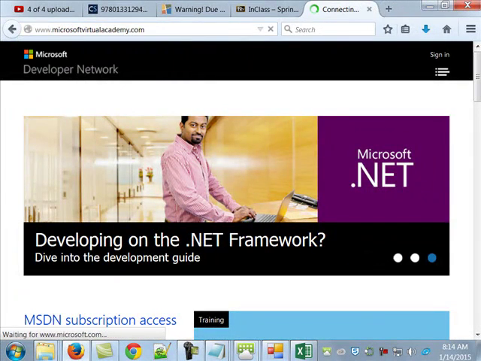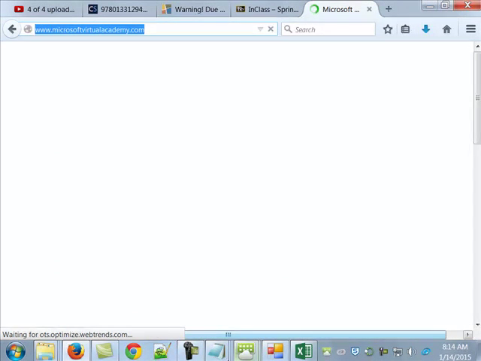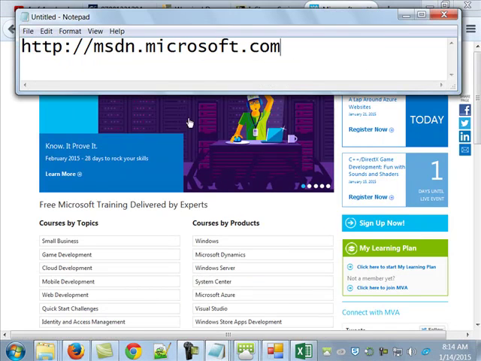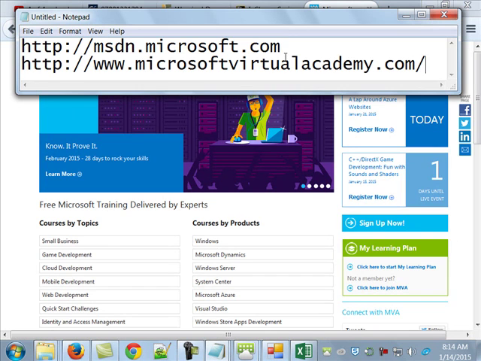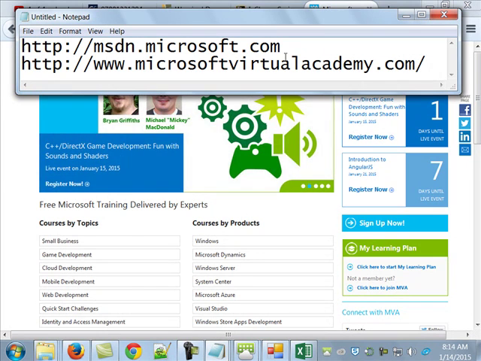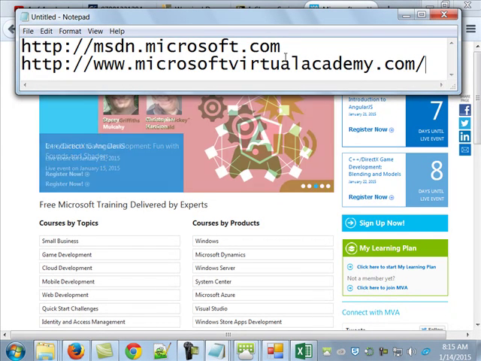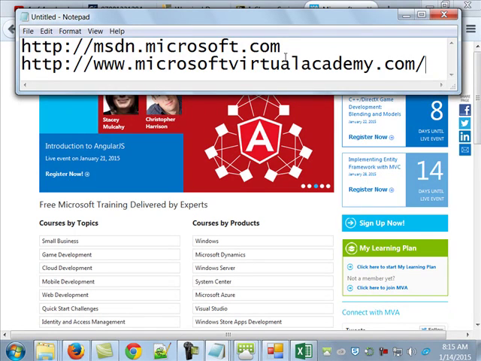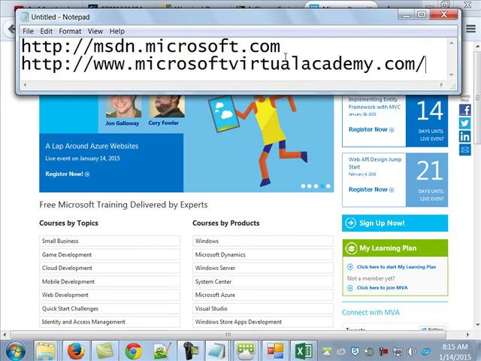But they have a thing that they made available now, and it's called the Microsoft Virtual Academy.com, and they've got all sorts of free classes and stuff that you can take. You can join it for free. You can take classes for free. You earn points and stuff for free out there. It's not that if you earn points they give you anything, but if you decide you want to sit for certification tests, if you've got points, you can get deals on the certification. Sometimes they're like half off or whatever.